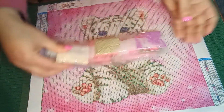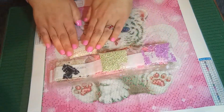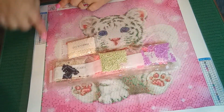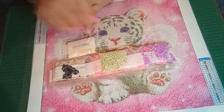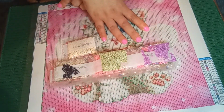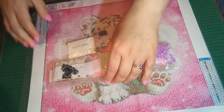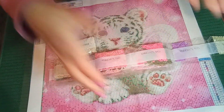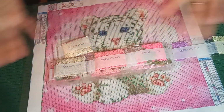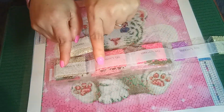All right. Here are the drills for this image. You are going to want to check either the DMC codes or how many different colors are in the canvas, okay? That's number one you want to check. Number two you want to check is to make sure you have the right drills for the image. And you're probably going, well, how do I know that if they don't have the DMC codes?